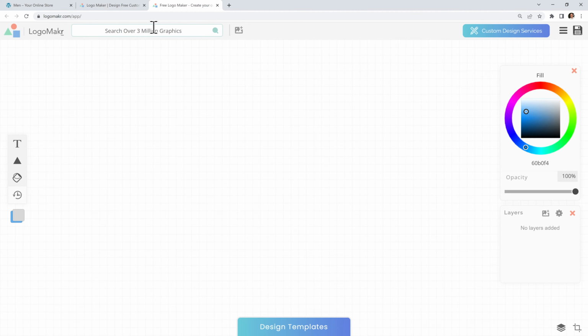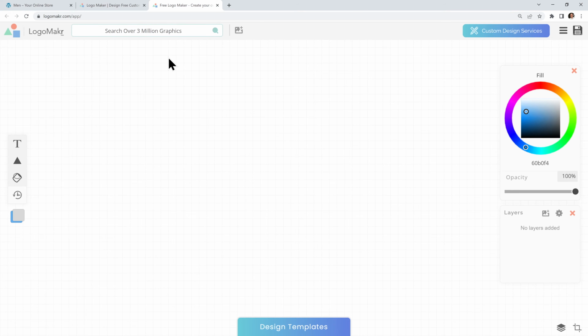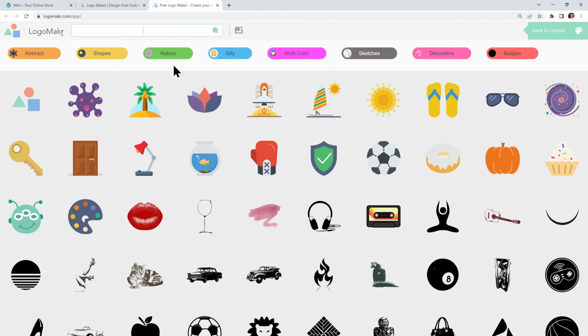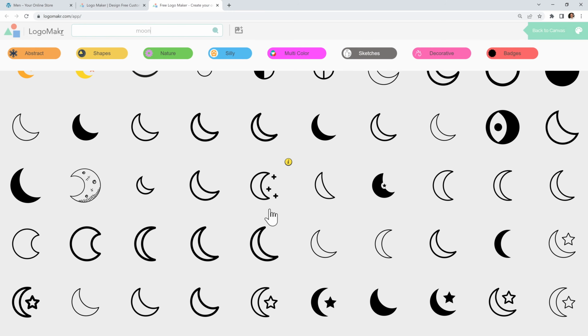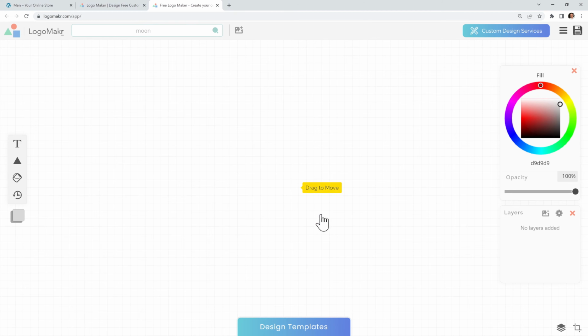For my logo, I just want a super simple one, because simple logos are the best. Just see some of the biggest brands in the world like Apple or Adidas. They're all super simple and easy to recognize. So up here we could search for something like moon, and we get thousands of options that we can use in our logo. For example, I can click this one and now we have it inserted inside here. Or we can right click it and then delete, and we can simply have our brand name as our logo.